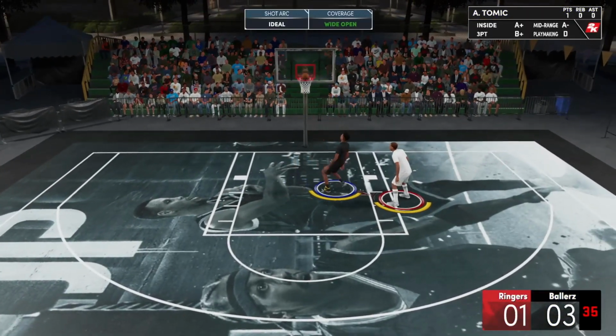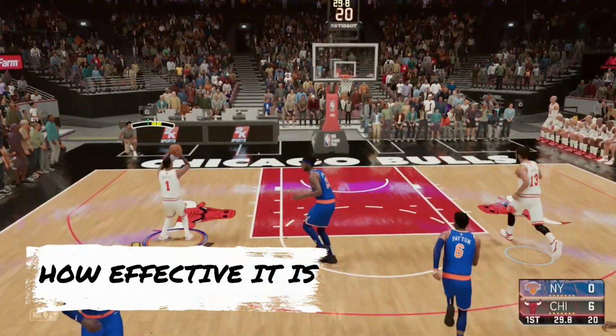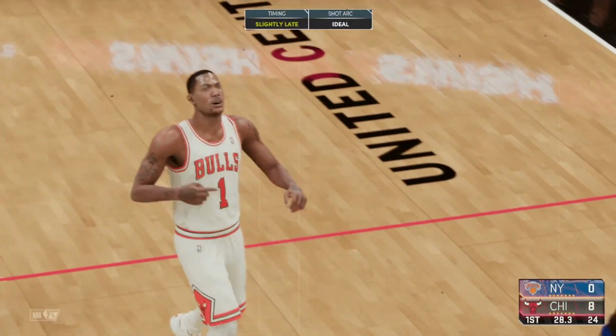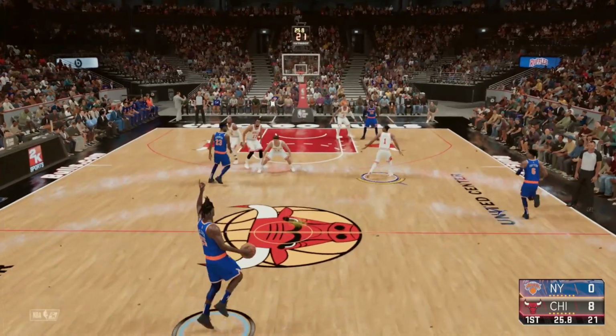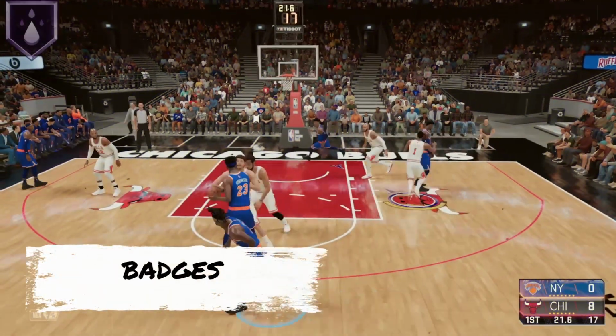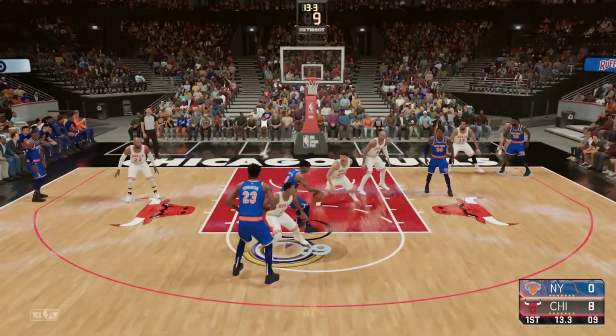Now when it comes to how effective they are, it's mainly going to depend on your driving layup and close shot attribute. That's what it ties into. Driving layup is going to be for driving floaters, and close shot is going to be for those paint floaters. Now, to make them even more effective, you can equip the Teardropper badge. That badge is basically going to improve your ability to knock down floaters and runners. I pretty much tie runners, teardroppers, and floaters all into one.